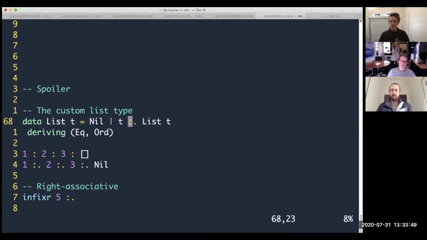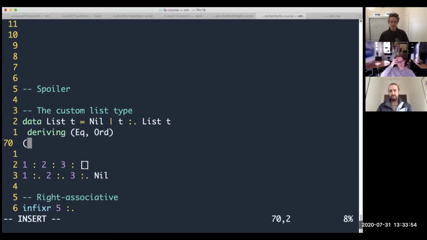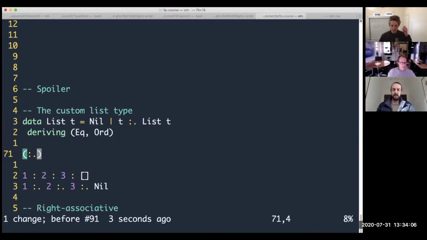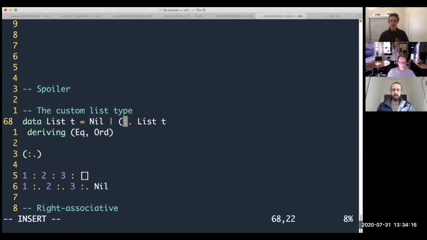No, exactly. Like it's weird because at the end of the day, this is just like, yeah, I gotcha. You know what I mean? Like, this could have been a colon apostrophe. If we wanted, it could have been that, could be whatever. Okay. Like that's going to be a value constructor, and we just use an infix place here instead of prefix. Like you could have also said, and that's equivalent.